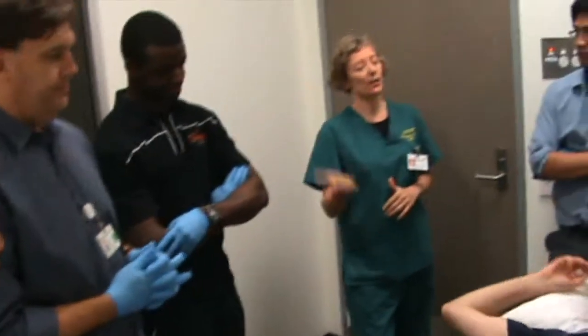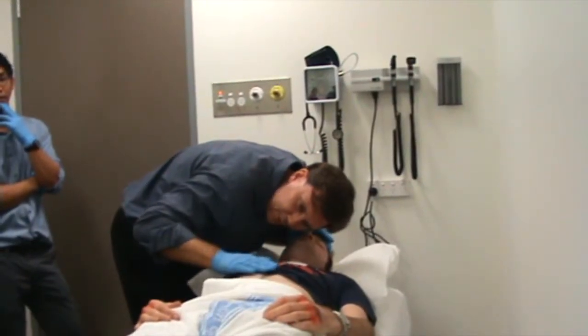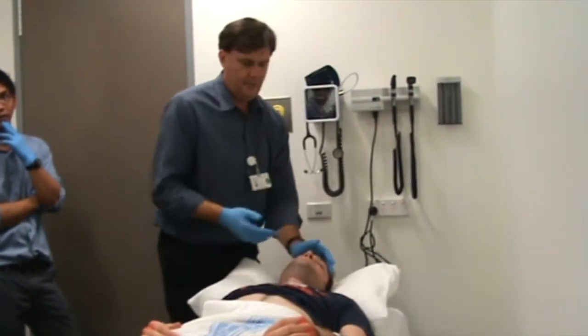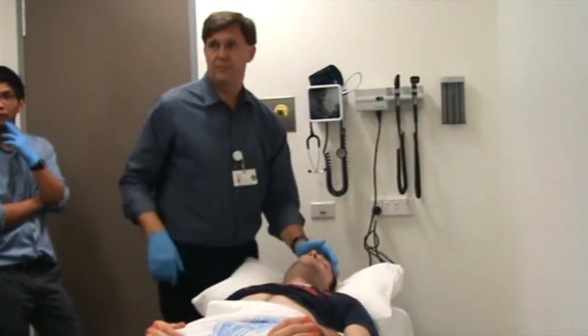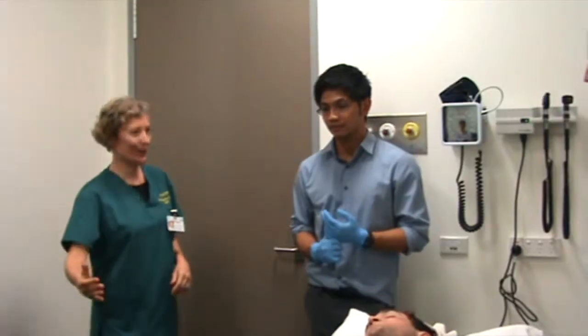For example, with an emergency scenario, it's a great chance to get comfortable with the doctor's ABC and practice it multiple times. The students can make mistakes and learn from them in the safety of a simulated environment, so when it actually becomes real life they can manage the situation calmly, systematically and appropriately.